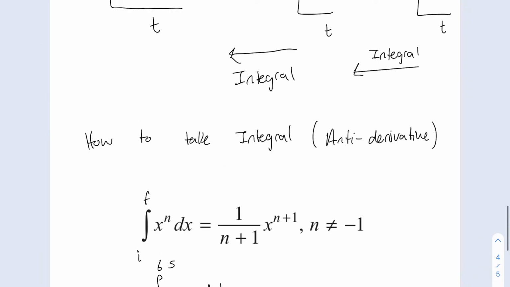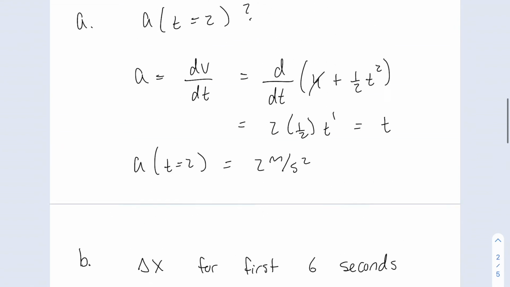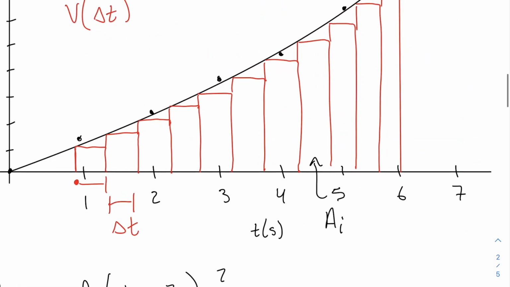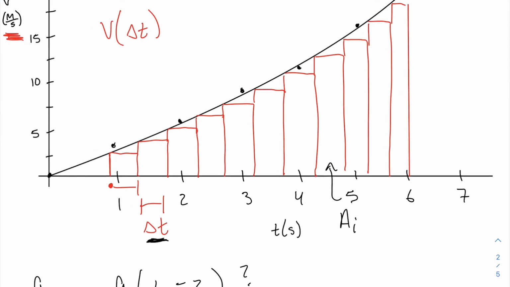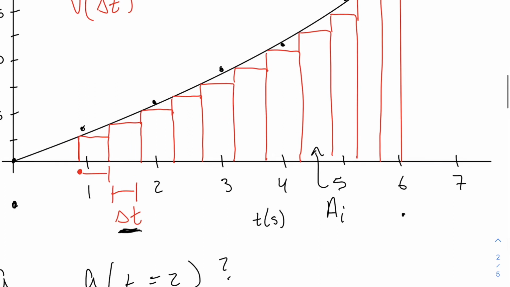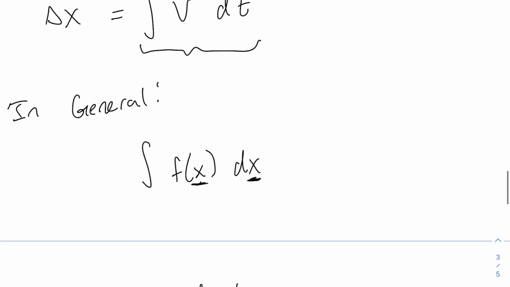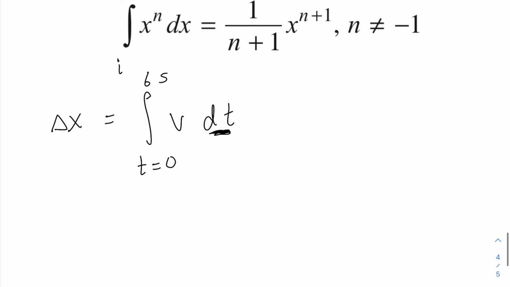This is kind of going back to where we set up our rectangles here, and we had these time intervals. Okay, so we're going from the starting point all the way to the final point. If I ask for the displacement for times 3 through 5 seconds, let's just say, then you would do the integral from 3 to 5 seconds. All right, so let's look at how to take this integral.